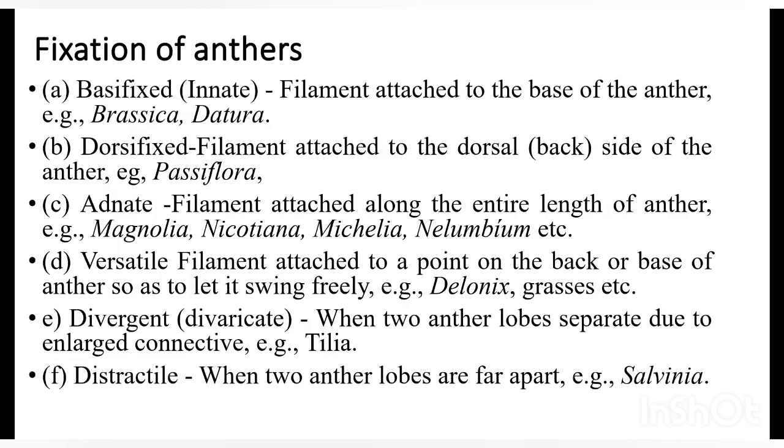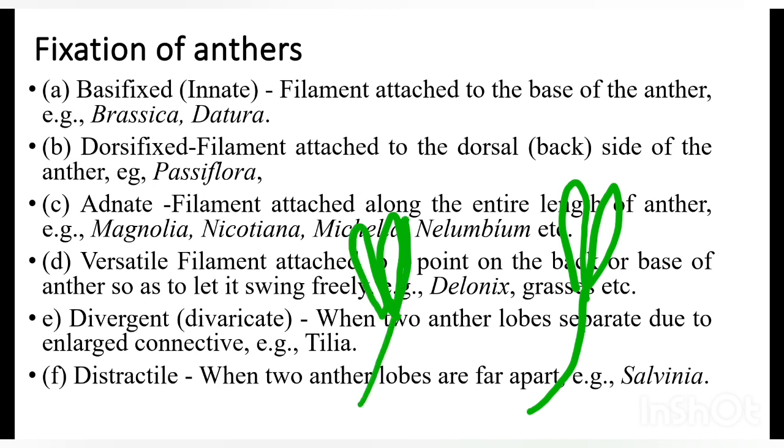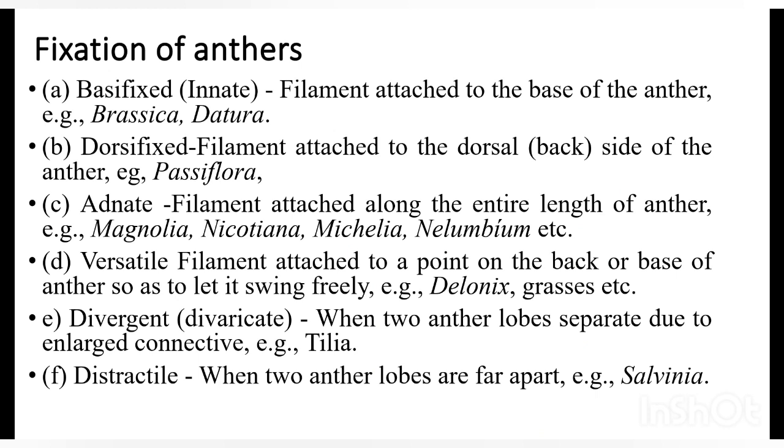Then fixation of the anther. One is basifixed, when the filament is attached to the base of the anther, like this. Dorsifixed, when the filament is attached to the dorsal or back side of the anther. Then adnate, when the filament is attached along the entire length of the anther. Suppose this is the anther, and this is the filament.